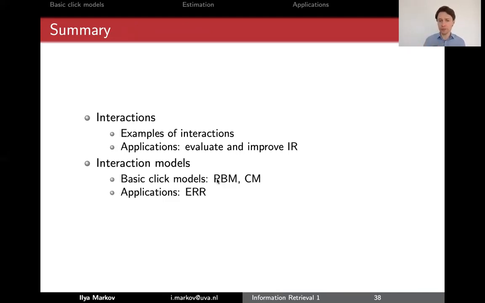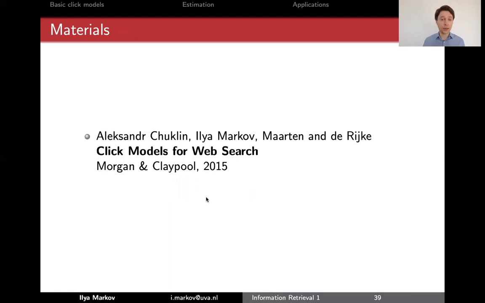We discussed the position-based model and the cascade model, and we also discussed applications, and we focused on offline metrics that can be created based on click models, and we discussed ERR again. So we revisited ERR after Evangelos. And the main point of reference is the book. And again, in the next lectures, you'll see how learning to rank and evaluation can be connected to interactions.